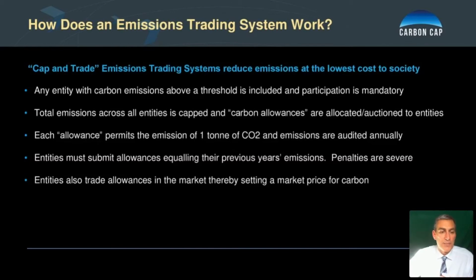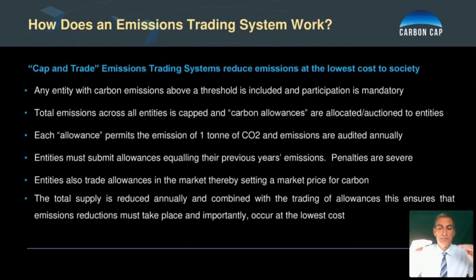The other interesting thing about a cap and trade market is the trading side. The entities trade the allowance with each other. And as I mentioned, Europe is a very liquid market, trades 200 or 300, 400 million US dollars per day between futures, options, and physical carbon. And by trading the carbon between them, that sets a market price. So one of the things that an emission trading system has that we like is it is a market-based mechanism rather than a fiat diktat of a carbon tax.